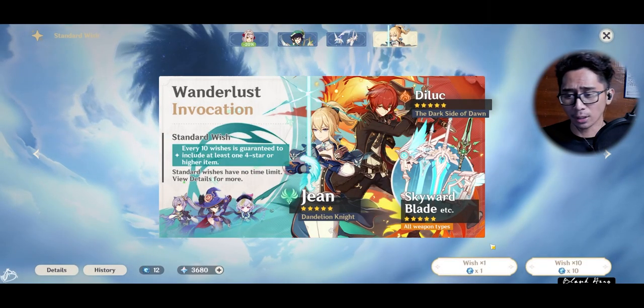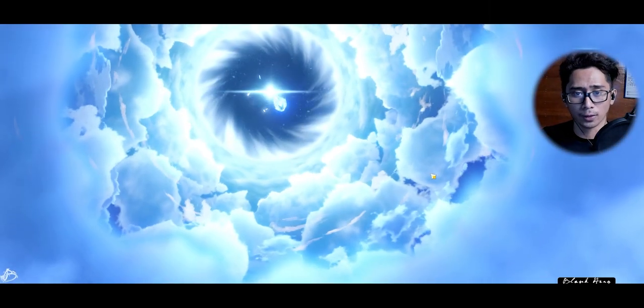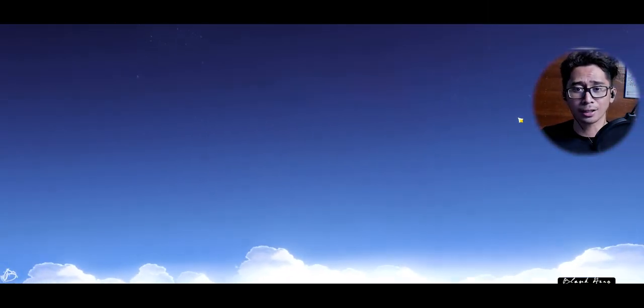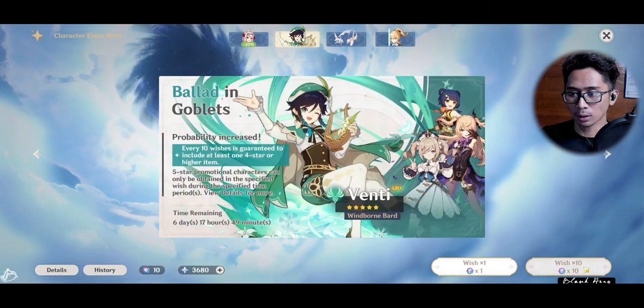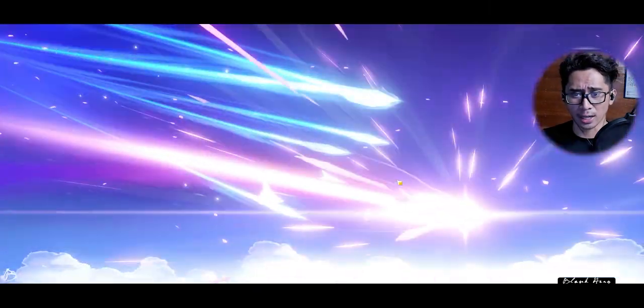Alright, we are now on account number two. We're going to start off with a one pull here, using one Acquaint Fate. And we should get a purple. Okay. Alright, cool. Got a Xingqiu. And then we're going to do the Venti pattern. We're going to do a 10 pull here. And that should yield us a purple.